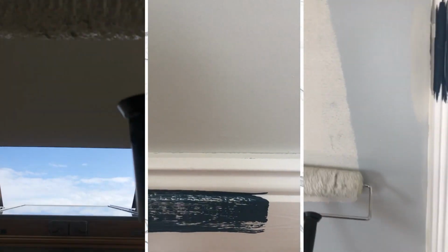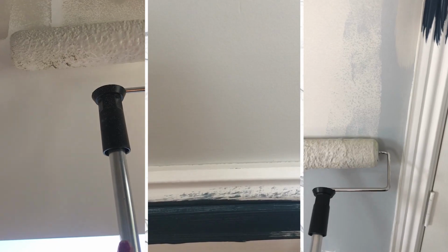Now, as you can see, it's very boring, it's very dull. It's pretty much a blank canvas, which is ideal for me because my brain when I walked into the space was just full of ideas. So once I chose the wallpaper, it all kind of went from there. So we painted, we wallpapered, and we cleaned, and then we just accessorized. So without further ado, let's go on and see the final product.